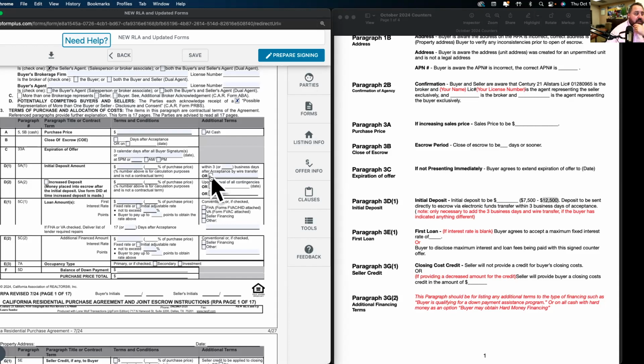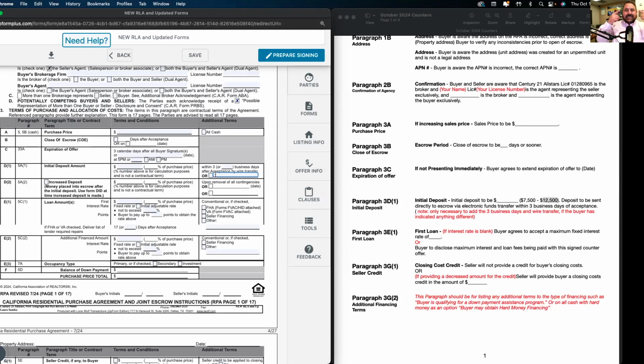But if they put something here different, like they put cashier's check, and they put 4 business days, or whatever, the fact that they changed it, that's the only time I need to do it. Now, if you guys want to make your time period shorter than 3 days, okay, that's fine. You can do that. It's your business. You choose to do it. Just make sure that time is enough time for them to actually make the wire.